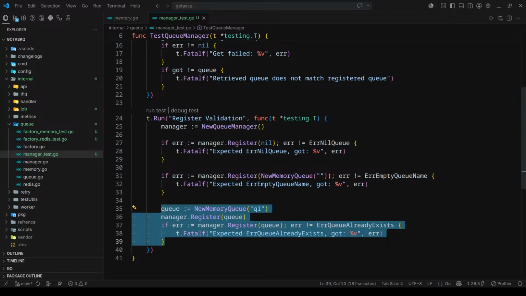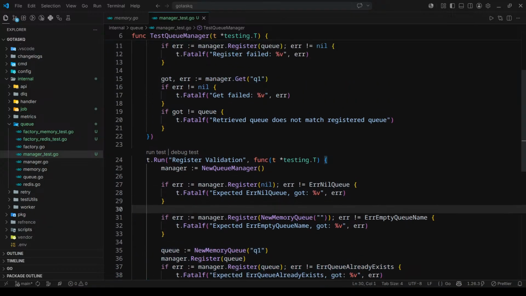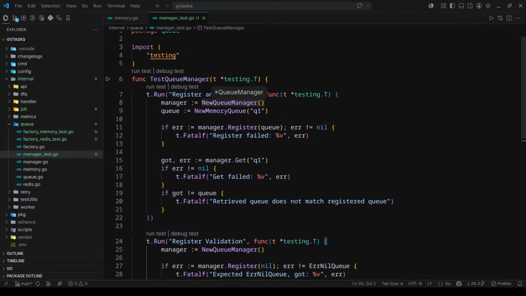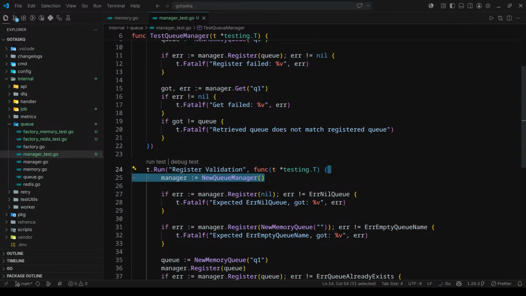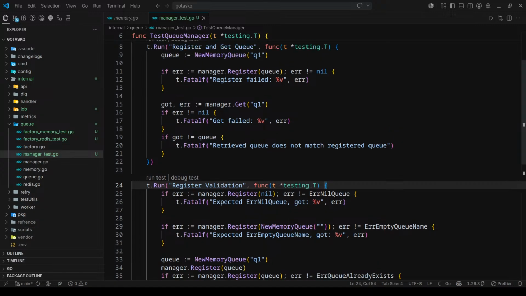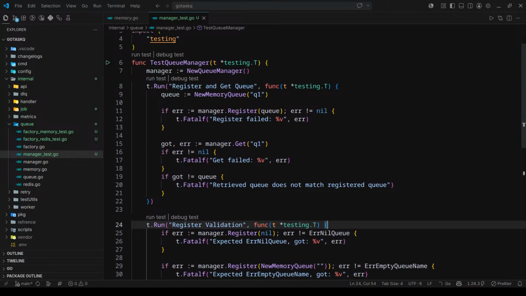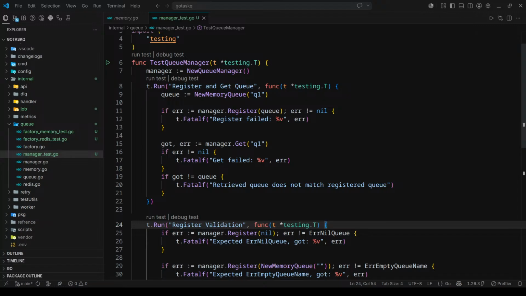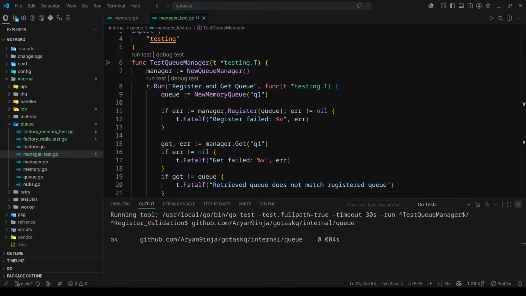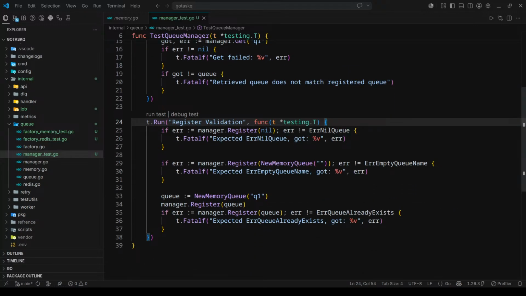Manager.register. Okay, we register manager equals to new queue manager. Let's have a central manager instead, and instead we verify this. Now I can get register and get, this is much clearer.